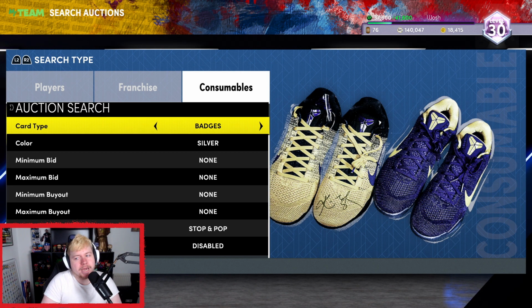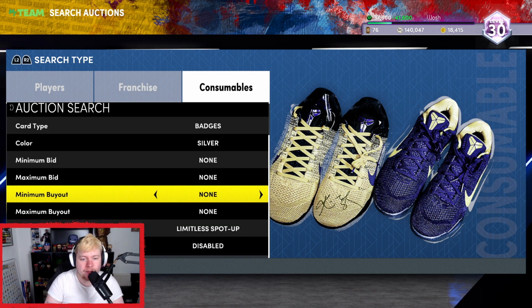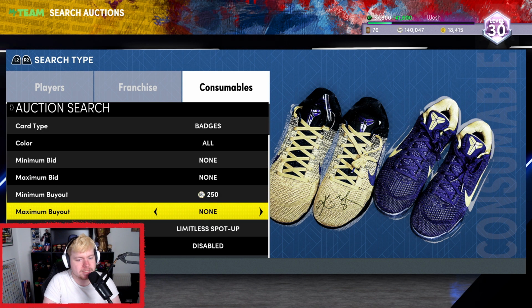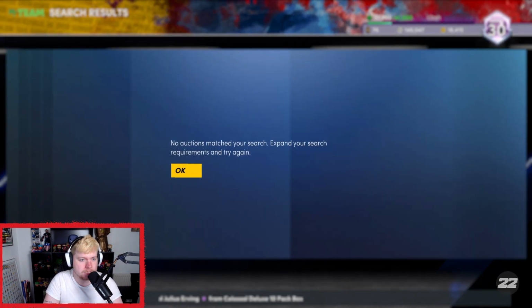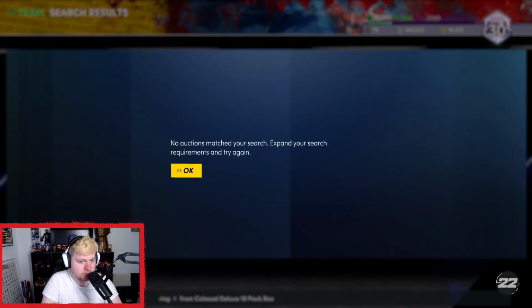And now, my absolute creme de... Nope, not quite my creme de la creme. I do have one more badge to show you before that. It's Limitless Spot Up. Bronze doesn't tend to go for that much, but it does go for a little bit. Obviously, anything above 1,000 MT, I find is always a good badge to keep an eye on.